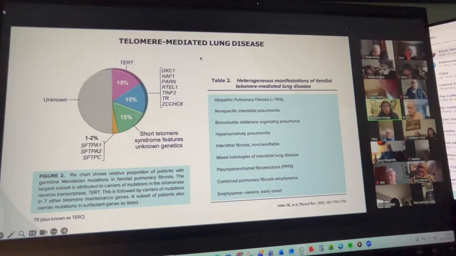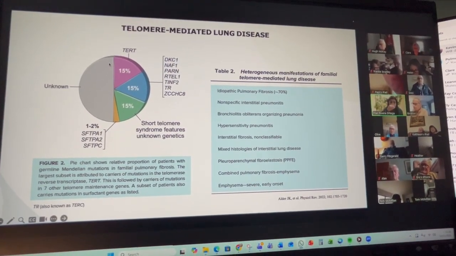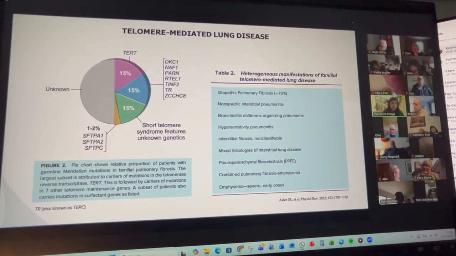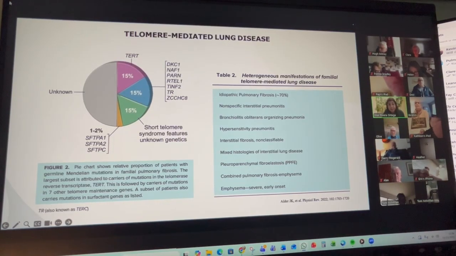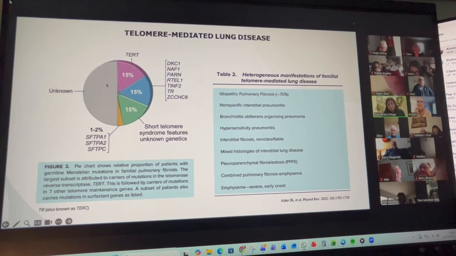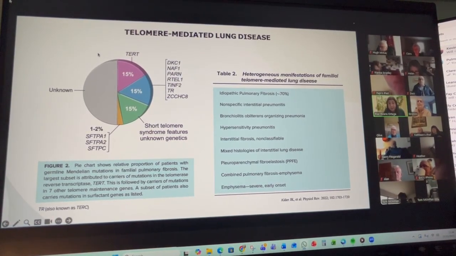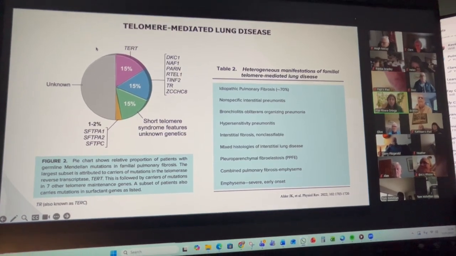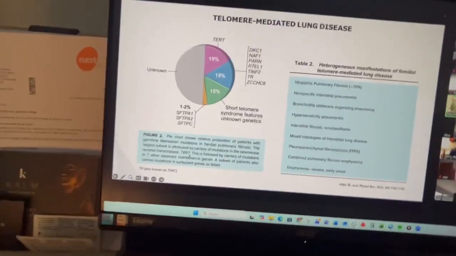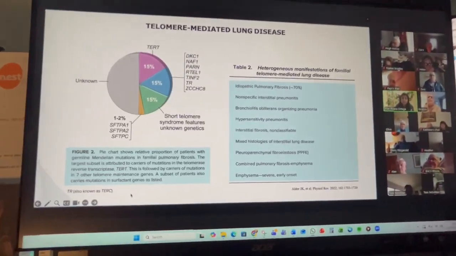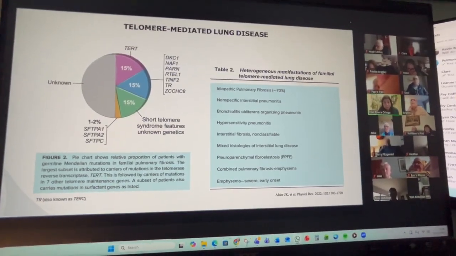So, in terms of the telomere one more time, just to let you know, I know that is not too encouraging, but that is what it is. Most of the time, when we have the genetic testing, 50%, if not more, of the time, we are not able to identify any variant or the gene that is the cause of the disease. And of course, this is not good, but that doesn't mean that the patient doesn't have the genetic predisposition. That only means that we were not able to identify the gene that is causing the disease.